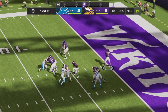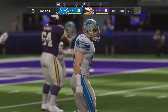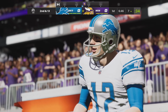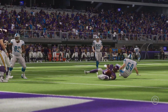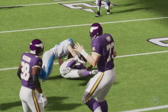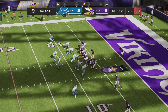On first down, it's Cunningham. And he's taken down back at his own 7. He'll wind up losing 3 there on the sack. Good pressure, and it's second down. A lot of talk the other day about them wanting to quiet this home crowd early and often. Very first play of the game, they do just that. You're exactly right about that, because that's often a conversation when you go on the road and you travel. Hey, let's take the crowd out of it. What a great way of doing so by putting the quarterback on the deck. 13 yards remaining on second down.